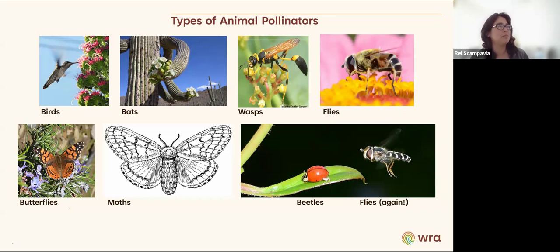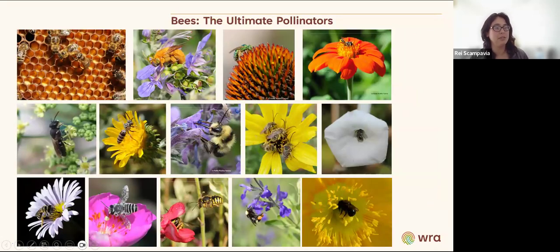And also let's see if I have another good picture. The structure of some flowers is really specific to the type of animal that pollinates it. So for example, here, you can see these purple flowers have sort of bilateral symmetry. They're shaped kind of like this, so that the large bodied bee can grab onto the bottom and orient themselves into the plant. And I don't have a picture here, but actually alfalfa, which is bee pollinated, the stamen are actually spring loaded. So when the bee lands on the plant, it triggers a spring and the stamen actually hits the bee on the back. So the behavior and the size and shape of the pollinator plays an important role in whether or not they're able to pollinate as well.